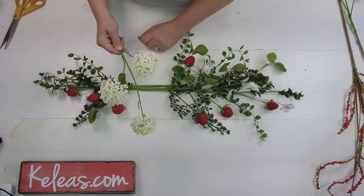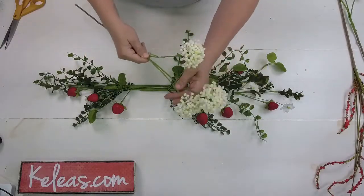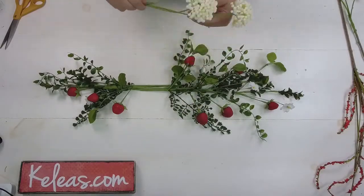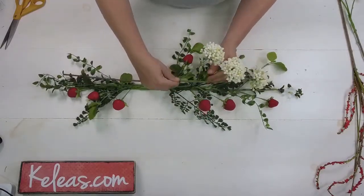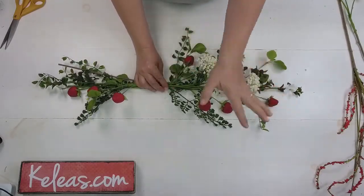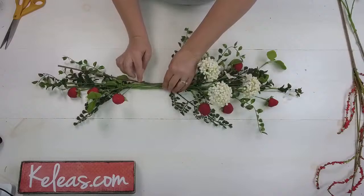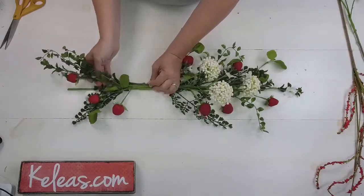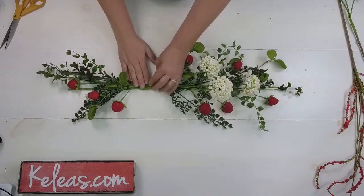They're super duper cute, and they just add this neat dimension. So give them a little bit of a bend up. They need to be bending up, adding nice little dimension. They're a little heavy, so keep them kind of towards the center of the cluster because they're going to want to come down, and we don't need them going crazy. All right, I'm not trimming their stem at this point. I'm leaving it, okay? We'll trim it in a minute, but not yet.